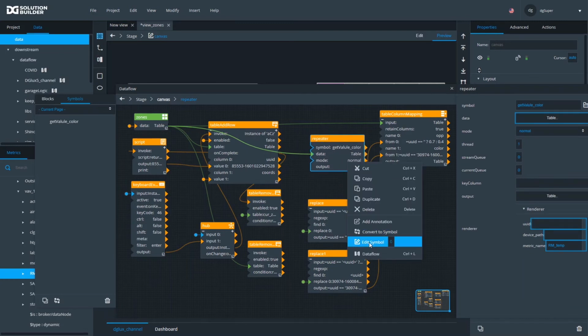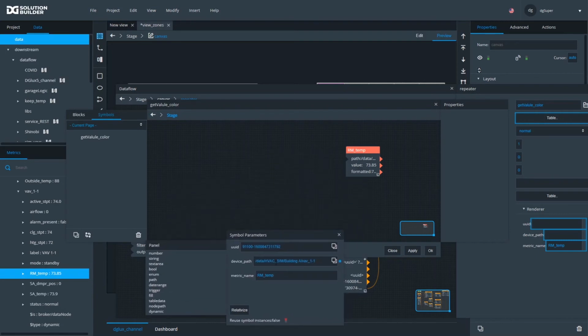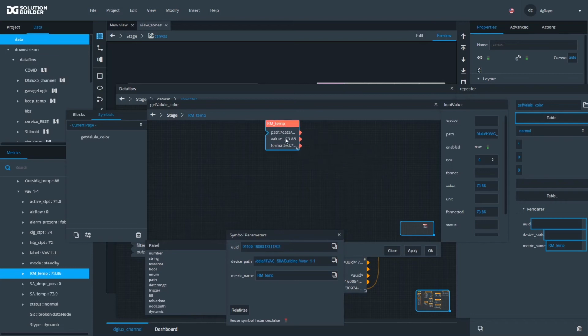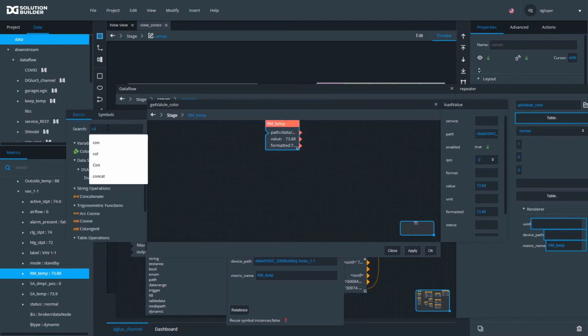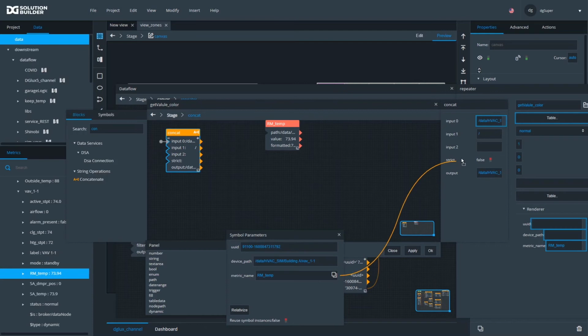So now if we edit one of the instances, right, we now have everything we need to populate the path and get appropriate value. So let's use concat block. All right, add a slash to it and the metric name, and the whole thing will go into the path.